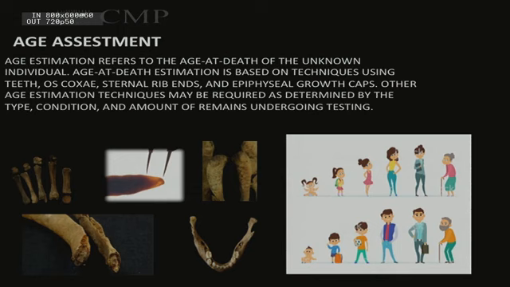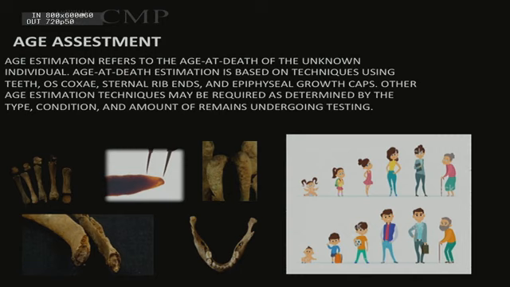So we have different methods for aging. We can use the epiphyseal union closure. We are using the Suchey-Brooks pubic symphysis. We are using the Iscan method from the ribs. And dental development for the kids is very useful. Also, we use the Lamendin method. It depends on the case. The methods we are using can change.